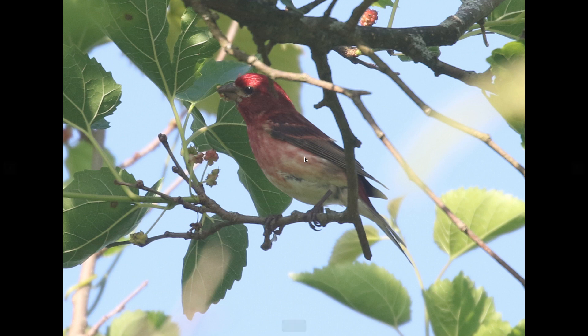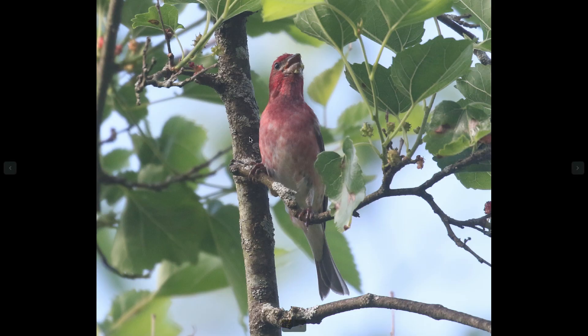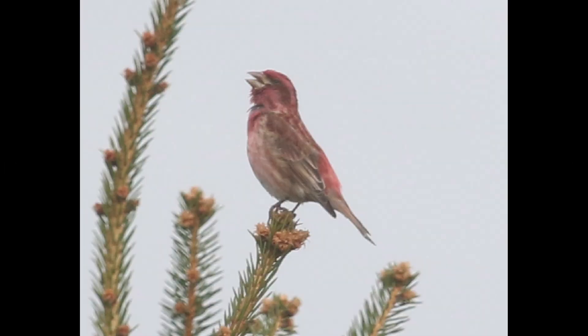House finches are going to show noticeable brown areas there, and particularly the flanks are going to be streaked with brown. On this purple finch example, you can see the same thing — a strong wash of raspberry color with no brown streaking in the flanks. Purple finches often show a weaker version of the female facial pattern; instead of white, they show more of a pink color against the darker raspberry, but it's pretty much the same pattern. And again the flanks are bathed in raspberry with no brown streaking.